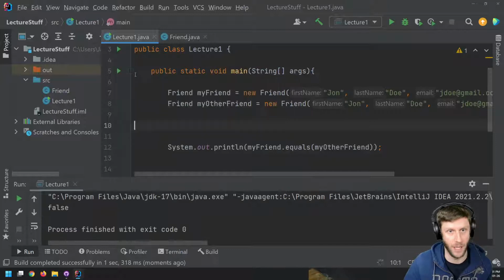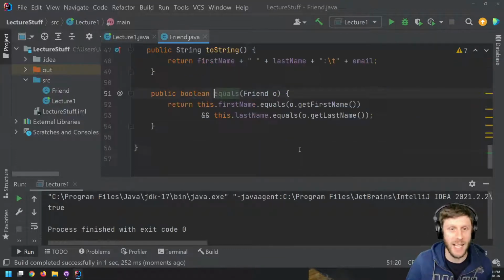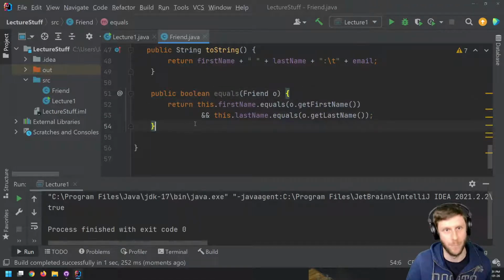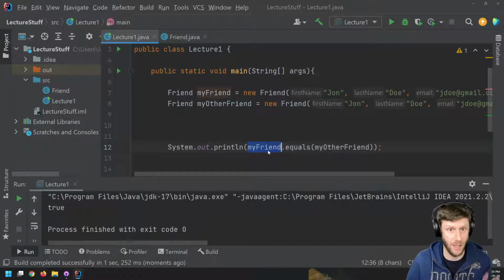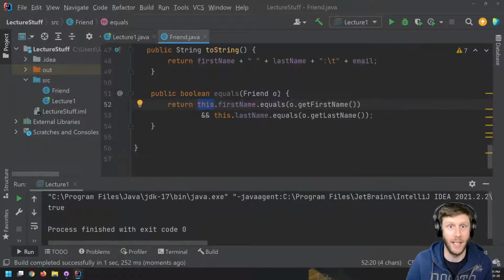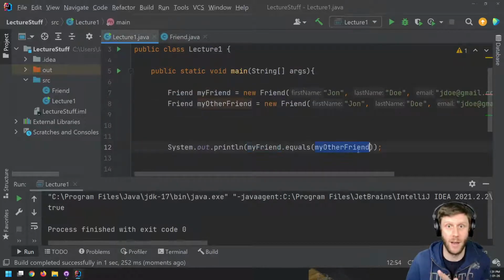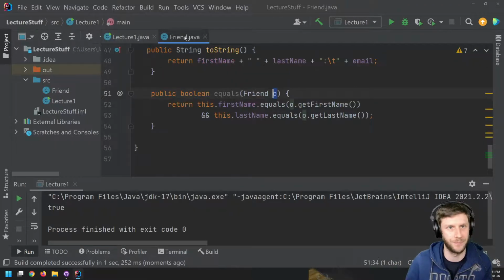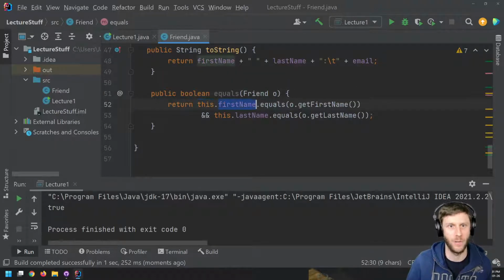Now I'm going to hit run. True, because this runs this method, which checks if this, which when this was called, would be the myFriend object, and o is myOtherFriend. So we're saying, hey, is your first name equal to that one and last name equal to that one?